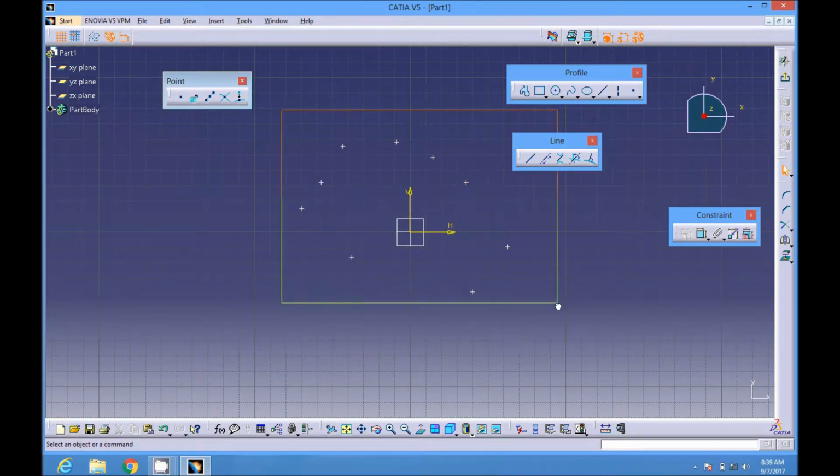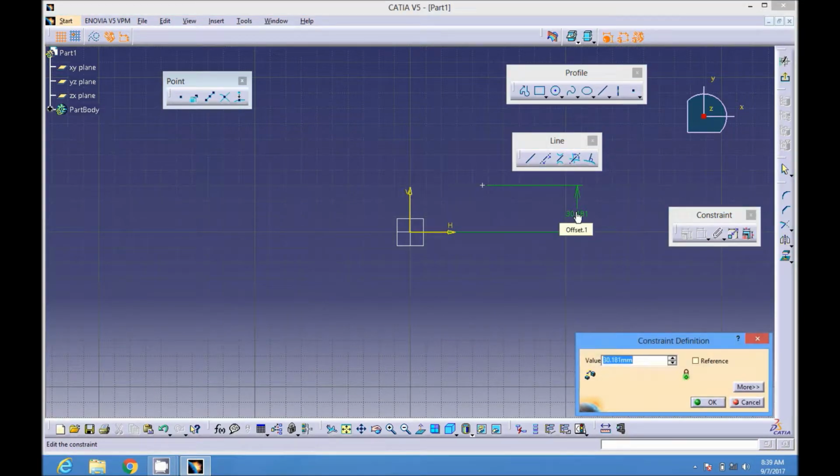So let's take a scenario now. Suppose we want to create a point at a distance of 20-30. So what we do here is, first of all we click anywhere in your drawing, and then we select this option called constraint. The constraint option, we double click this option so that we do not need to click it once again. And as you can see, the point is already selected, so we do not need to click once again here. Then directly we can click on the x-axis and we can give a distance of whatever we want.